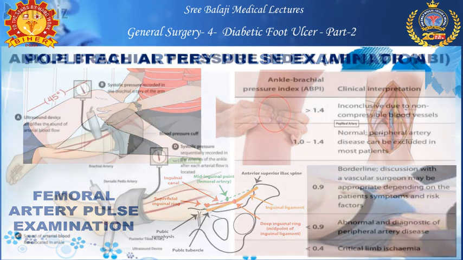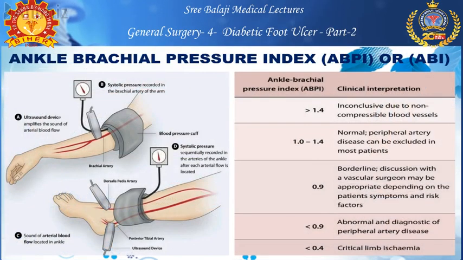Ankle brachial pressure index. Ankle brachial pressure index is used to know whether the limb which is being compromised will land up in amputation or not, or whether this foot needs early revascularization or not. That is what is decided using an ankle brachial pressure index. It is a non-invasive tool to assess peripheral vascular disease. All you need is a blood pressure cuff with aneroid dial and a handheld Doppler, which is about 8 to 12 Hertz.